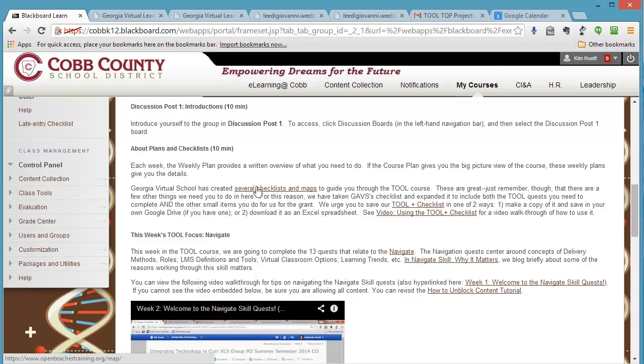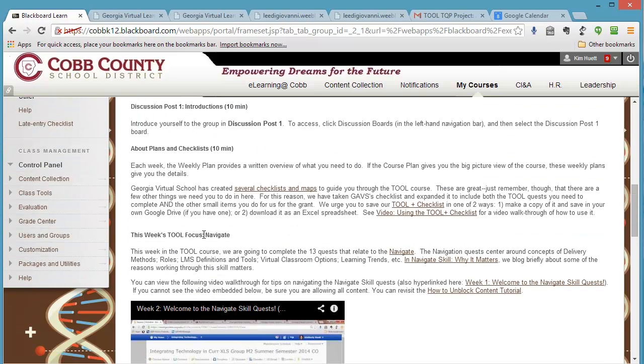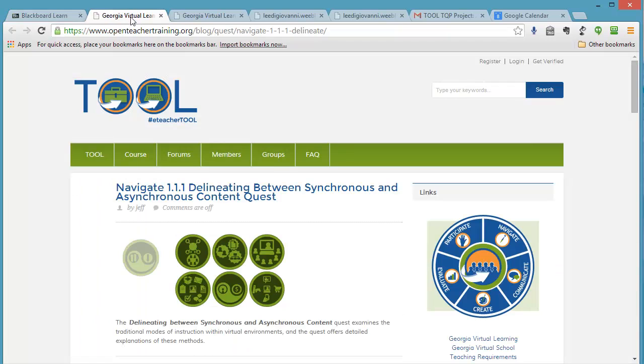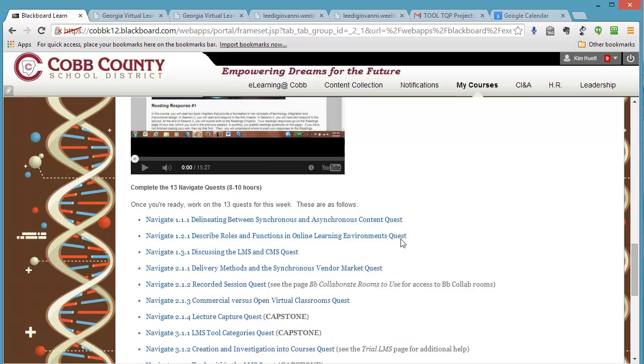Plans and checklists. There's lots of different checklists. I provide a number. I also have a video here where I explain the checklist, so you can watch that if you want to. In this late entry checklist, I recommend that you skip participate, and head over to navigate, communicate, create, and evaluate. Skip participate and save that one for later. There's a reason for that, but let me not go into it right now.